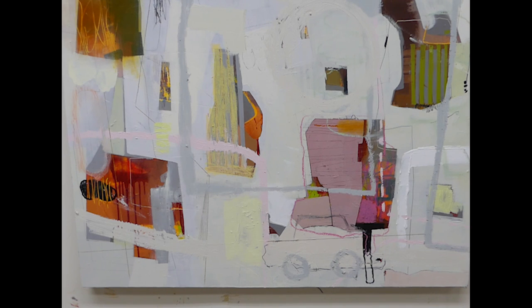So that's where all the work that you do, you work so hard to understand how to work with value. This is one of those times where all that you understand about how to mix a value on demand, and that comes from a lot of practice, really pays off. It doesn't always pay off in the earlier stages, but when you're trying to finish a painting, it largely comes down to understanding really well how to mix a value that you need.